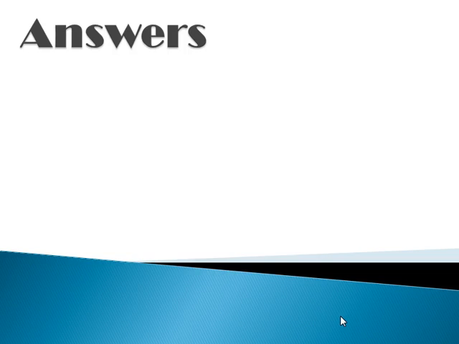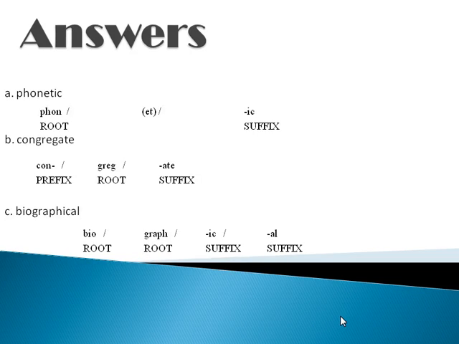Okay, let's check. Here's the answer key. Phonetic. Sorry, forget about this. This must be here. Phonetic. You just put the E. Why not phone with the final E? Think of the word phonology. Where is the final E? Phonology. The final E is dropped. So the final E is a filler. Okay?